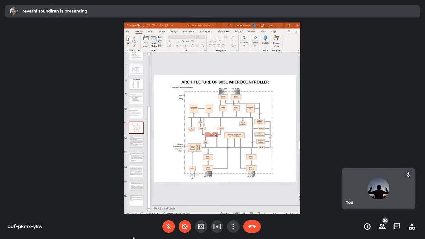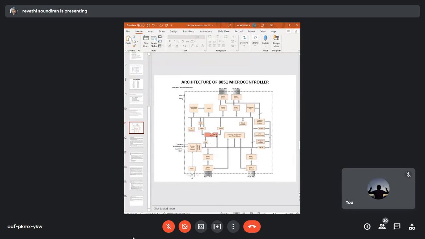You need not worry, all the things that I'm explaining to you, I have put in the slides for you. Okay, it is all available as slides. Just try to understand this architecture. If you understand 8051, you will be able to understand any other processor or microcontroller.